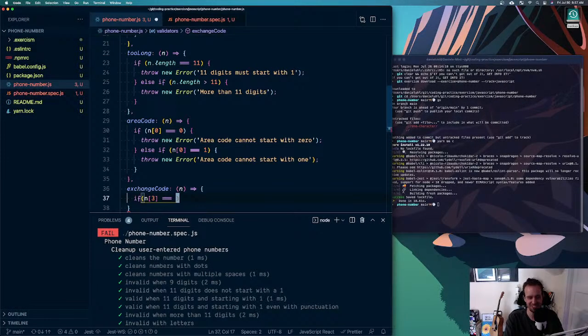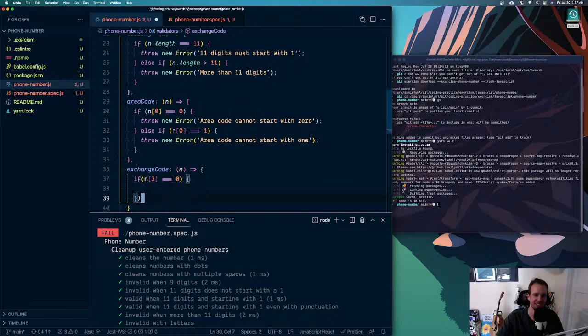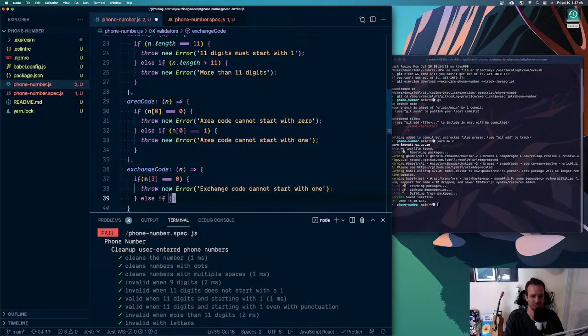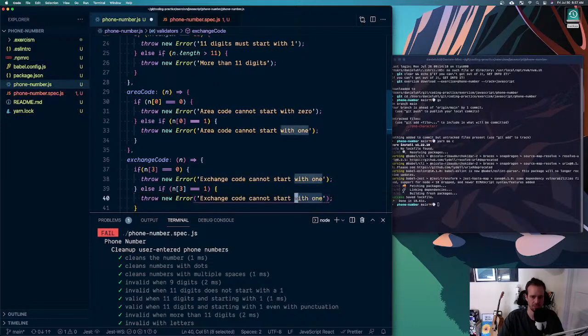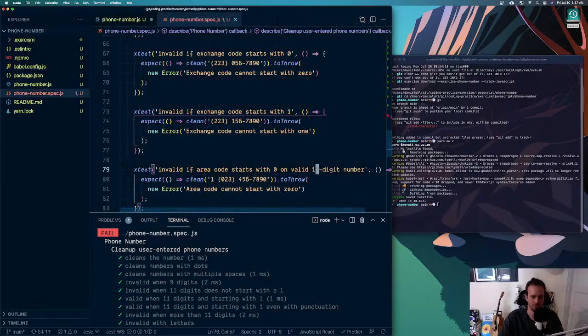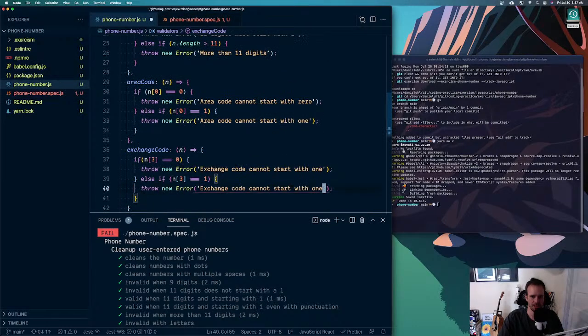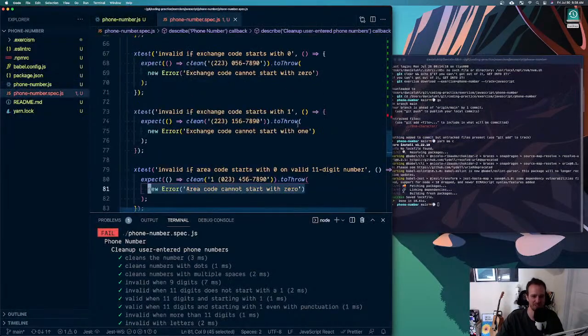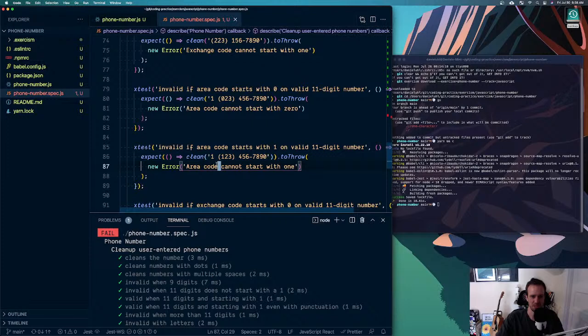I bet when we go and look at other people's answers, they're going to have modified the tests because this is really, really annoying. But maybe that's part of it. For some systems, you would need this very thorough, very specific error throwing, so that people can modify their code or modify the input. Yeah, if you're sending this back to users, you actually do want to be very specific on the errors. I should stop harping on it. It's just annoying for me, but good for the user. So if there's a way that I can mitigate that a little bit.